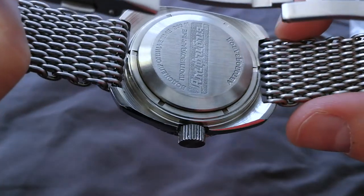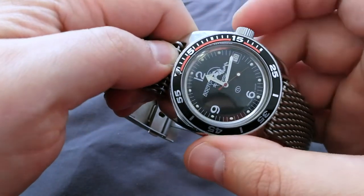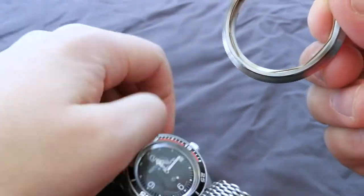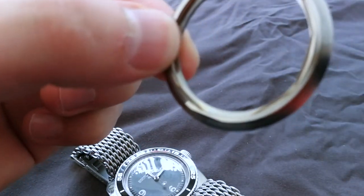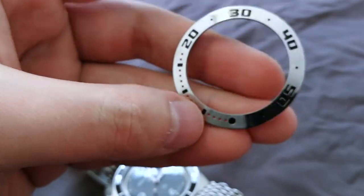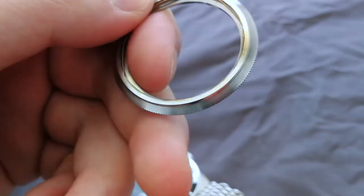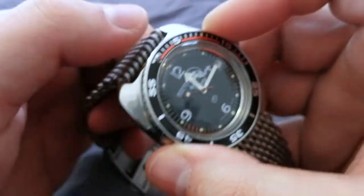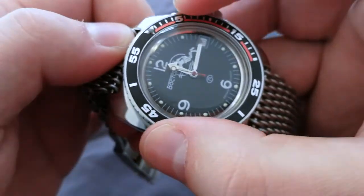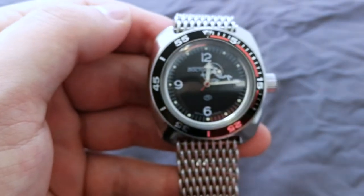This cushion case — the machining is very rough, not very good. But functionally, this is an awesome watch: 200 meters water resistance, screw-down crown. The bezel is a bit unusual — it's bi-directional and friction-based with no clicks. There's a spring that goes around the bezel that determines how tight it is. The stock one was rather loose, but you can bend the spring to make it as tight or loose as you want. This new bezel is very tight — hard to move. I don't really use it for timing, I just like the looks, but it doesn't move at all.